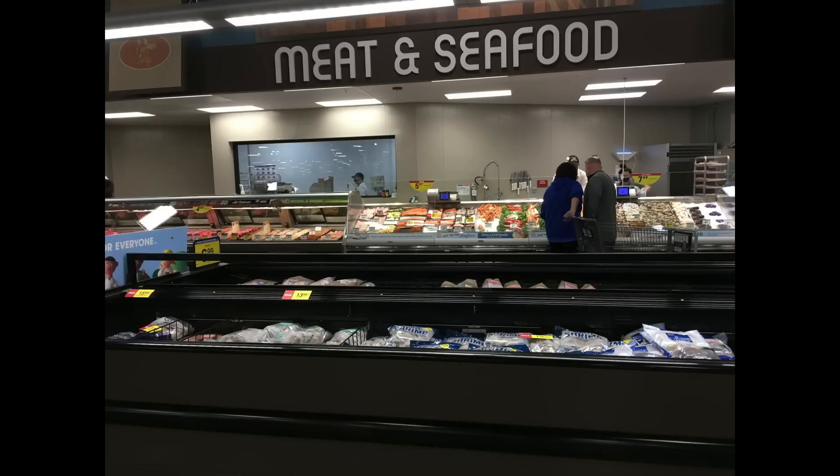Here is a brief look at the seafood. Seafood was looking good — they had plenty of shrimp, crab legs, and all kinds of good stuff. I didn't really see any reason to be concerned right now. Again, if I had freezer space I would have stocked up a lot more. Now's the time to get out there and start stocking up on what you think you need. Be sure to get some canned goods, and please don't forget to look out for the folks at your local food pantries — drop off some canned goods for them, because I think it's going to be a pretty tough fall and winter.